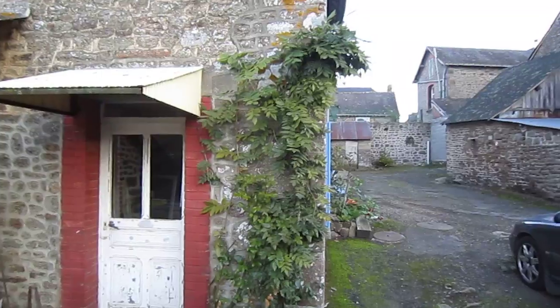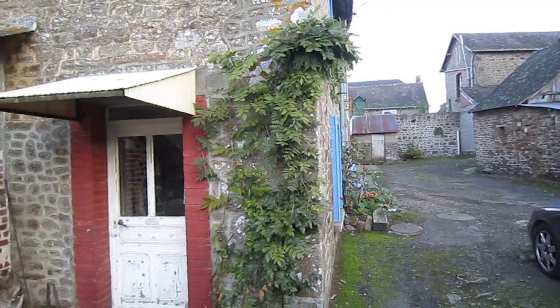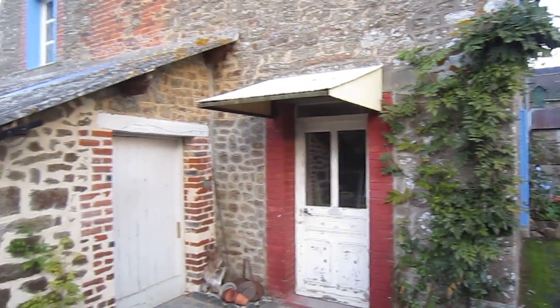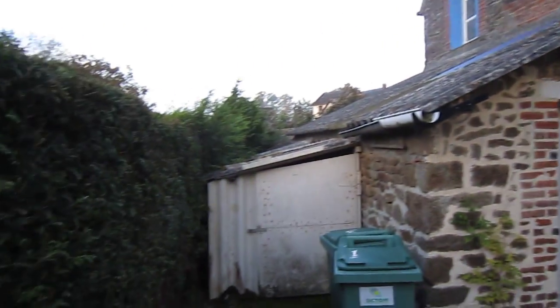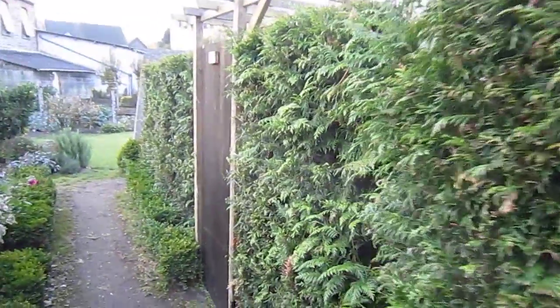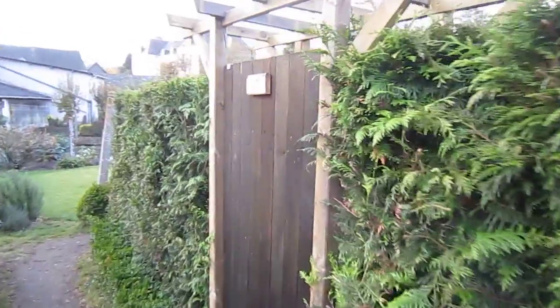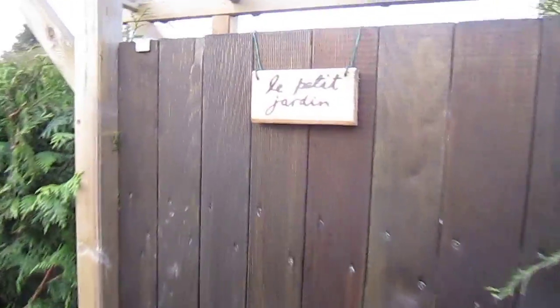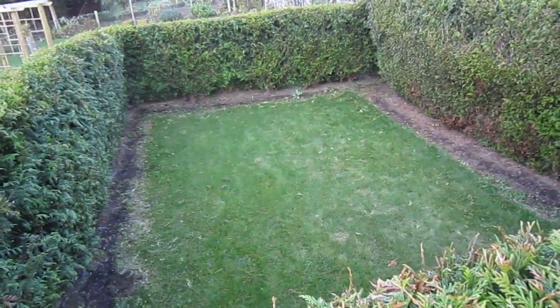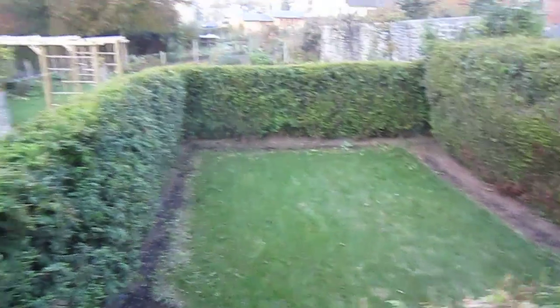Wisteria, which we bought from England. That's 1 year's growth, so I think we look forward to it being quite exciting next year. We're keeping this hedge for our little garden, and we've added a small gate, and appropriately named. It gives it a bit of structure, I think, anyway. Quite a nice little space. When it's windy, a bit chilly, it's absolutely perfect.